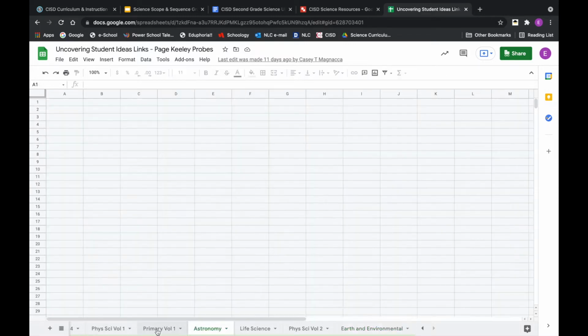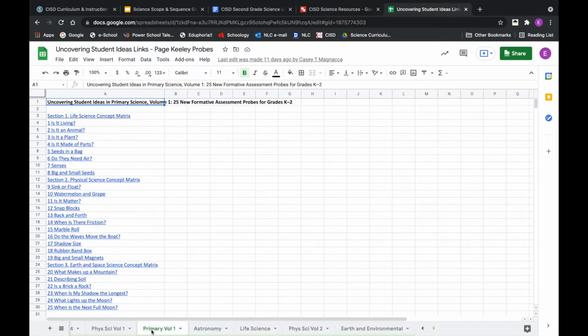So there's all kinds of different levels and threads that you can actually hone in on, but there is a primary one, volume 1, that is for just low elementary, so K-2, and then maybe even 3. There are some other ones that are more for maybe second grade on up, but physical science and so on that you can just kind of go into, and there's some life science, and you can just explore all the different ones.